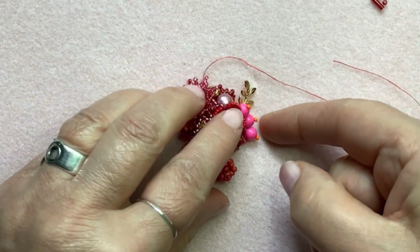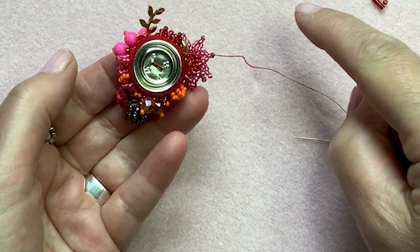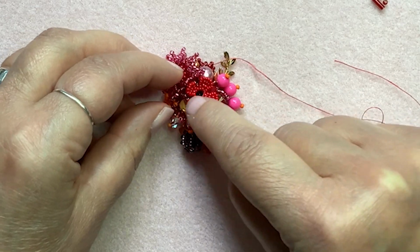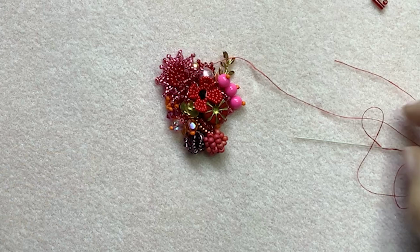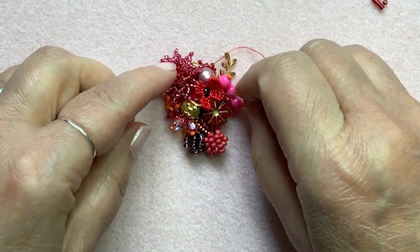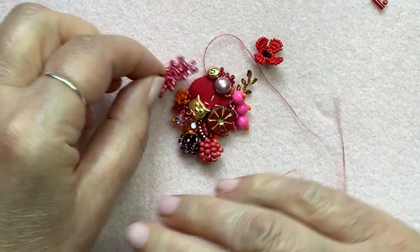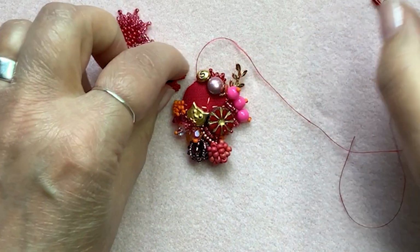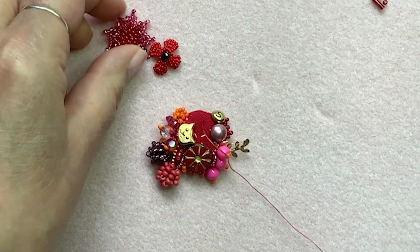Now you can see that it's way beyond the original shape and size of the covering button that was underneath, but that's the idea. We don't want it to look like a covering button, we want it to look like a cluster of gorgeousness. So I would like that poppy to be right at the top, so this has got to go on first. So we're thinking about layers. We've done the bottom layer, this is the middle layer, that's the top layer, and it's just a matter of stitching them on.